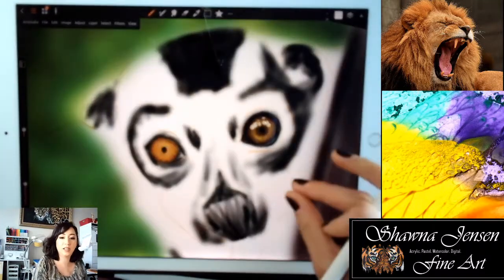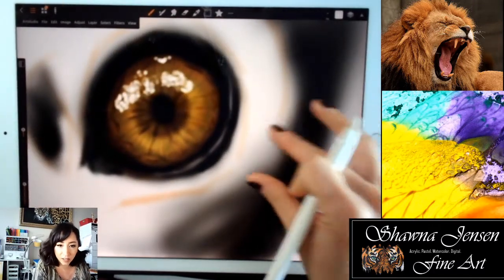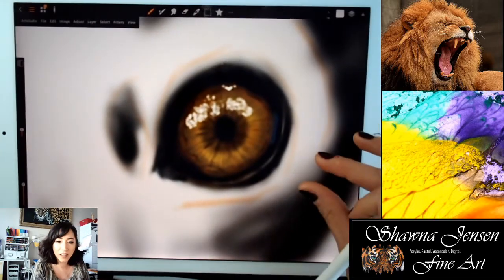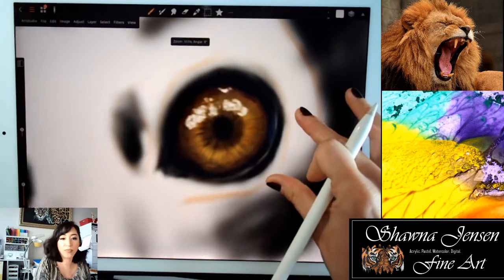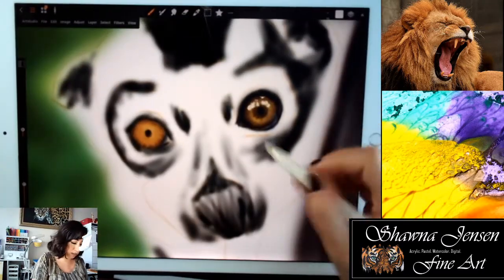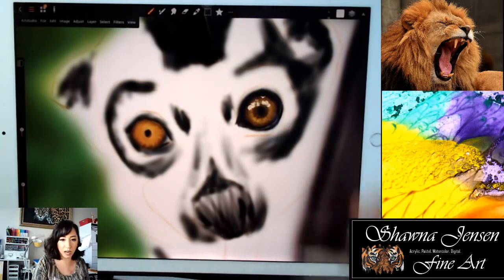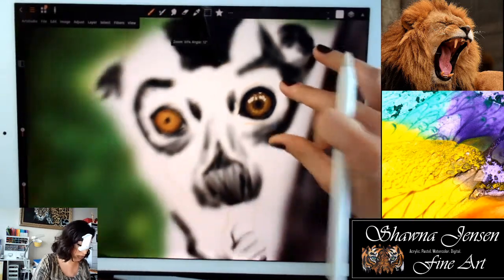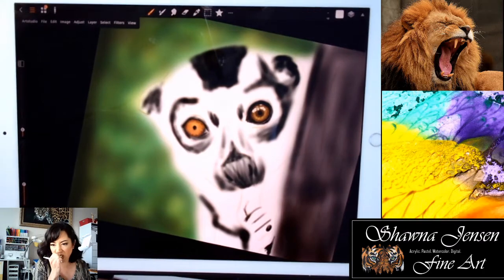But just look at, I think it's like, I don't know. I hope you can see that really good. It looks better in person. And then I'm going to go back in here and in the iris and add some brighter color too, just to make that stand out more. But that's actually a really good start.